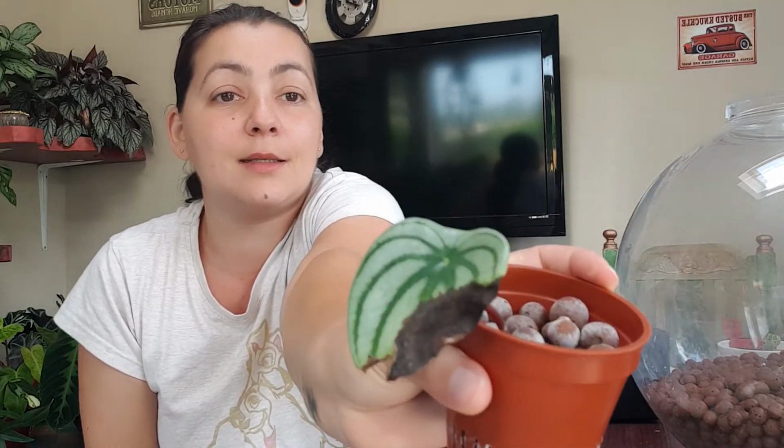So if you flush, you will not dissolve anything. You will just run water through the pot. That will not take care of the mineral buildup or the salt buildup, or these are called, I think, efflorescence. In my opinion, that will not take care of it. So you can flush how many times you want, but that will not take care of the mineral buildup. That's why it's really important to soak your leca for a few weeks. I know it's a pain, I know you have to wait, but if you don't want to go through this, and with this, you get this as well, because it will burn the roots.